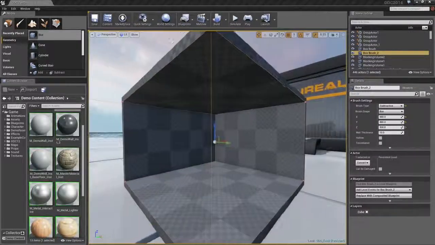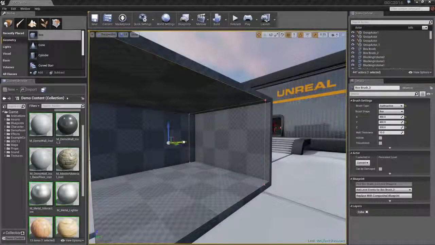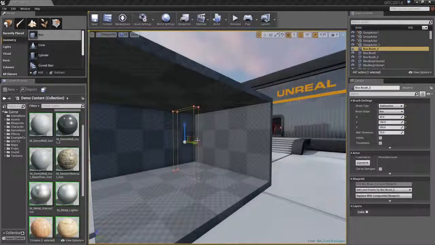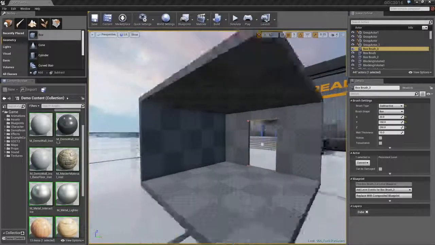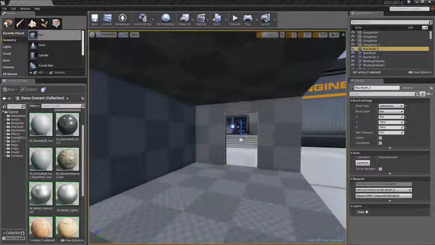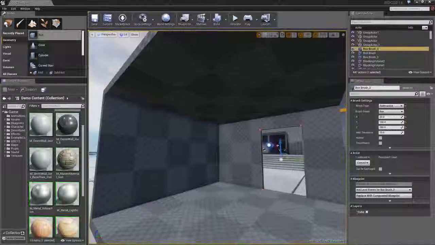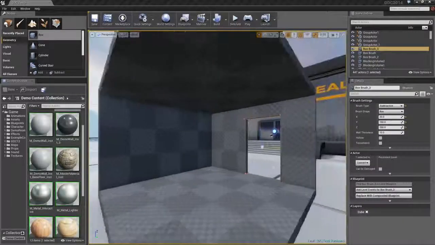Now it'd be cool if this had a door. So let's take that negative shape, we'll duplicate it, and let's make it wall thickness 150 by about 250. Seems to be pretty good door height. We'll hit End, and I'll just sink this into the back wall. There we go. And just like that, I get a nice clean doorway, which if I wanted to, I could reposition.